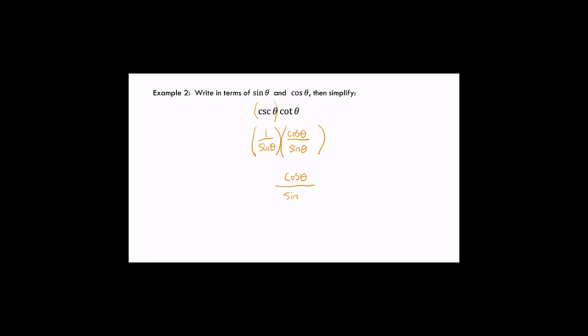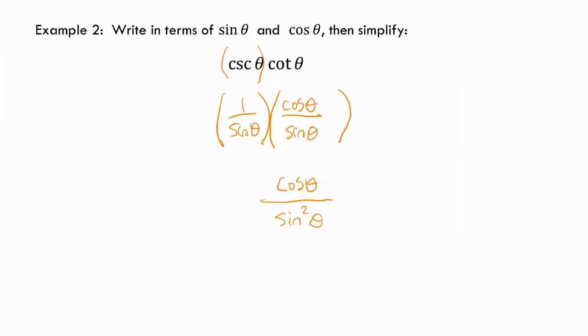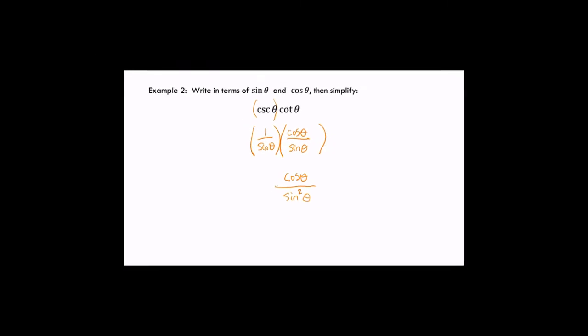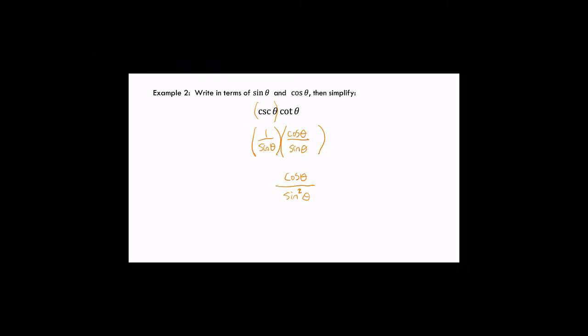So this right here is the way we say the square of that function. The square of the function, the 2 always goes in between the function name and the theta right up here, and you don't put it after the theta because that actually means something different. All right, so I've gotten as far as I can get. I can't really simplify this any more than it already is, and so I am going to box it up and say I'm done. Let's do another example.